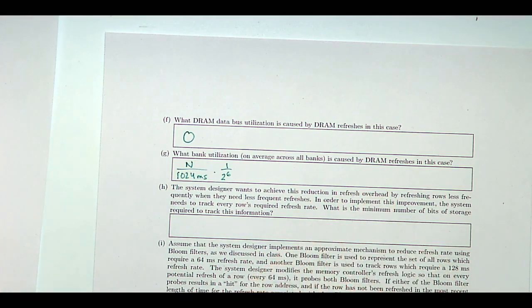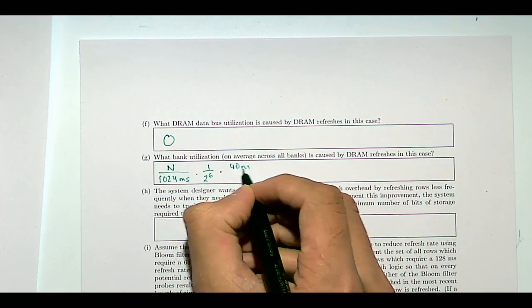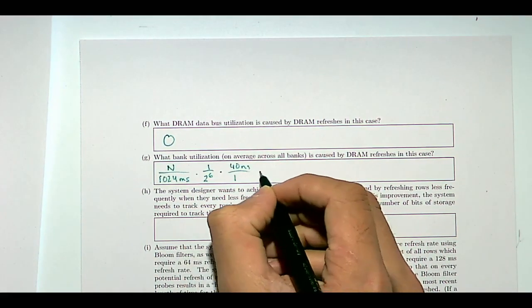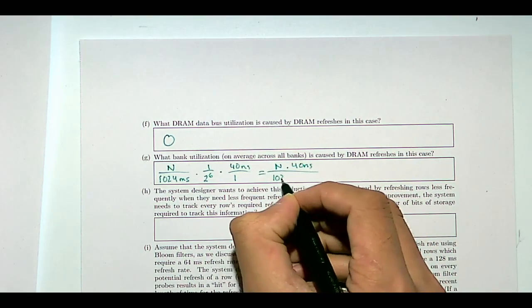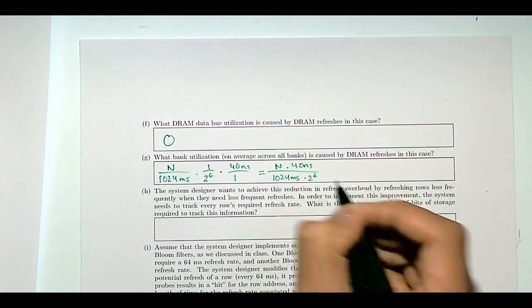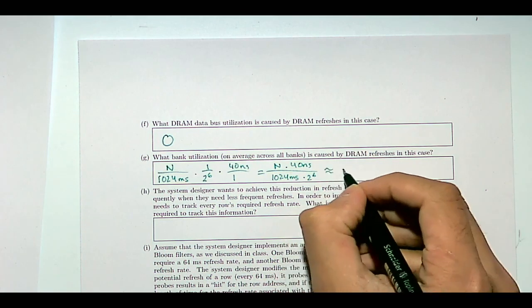And so that's how we would arrive at this answer. It's 40 nanoseconds per refresh operation. And so when we compute that, it's n times 40 nanoseconds over 1024 milliseconds times 2 to the 6, right? And in the solutions, that's about 0.5%.